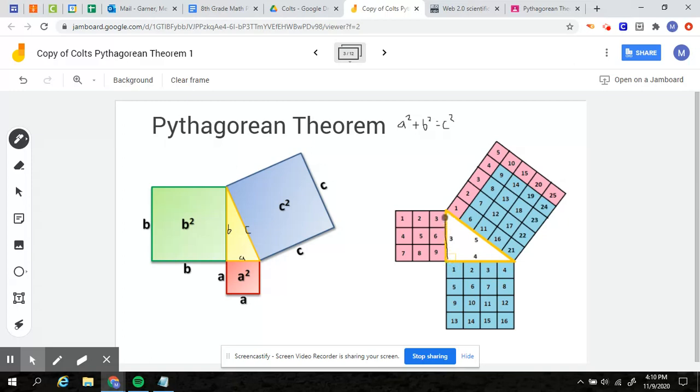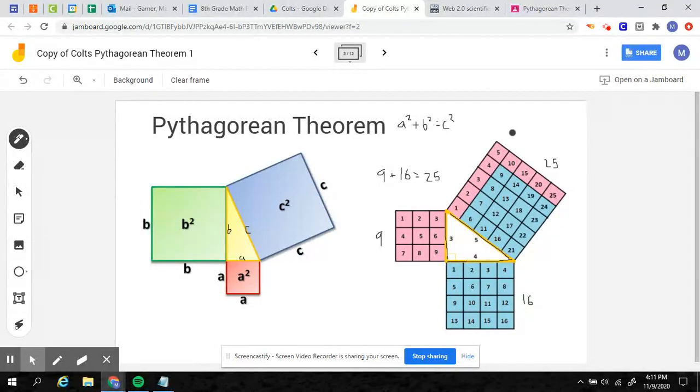So you can see down here on the right, we have an example with actual numbers. This side length here is a side length of 3. So when we draw out that square, you see that that's 9 units big. This side length of 4, when we draw out its square, we see that it's 16 units big. And then our hypotenuse, 5, when we draw out the square here, you will see that it's 25 units big. So the area of the small square, which is 9, plus the area of the medium square, which is 16, when you add those together, notice that it equals the area of the large square.